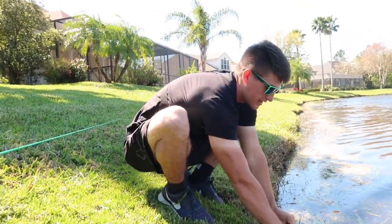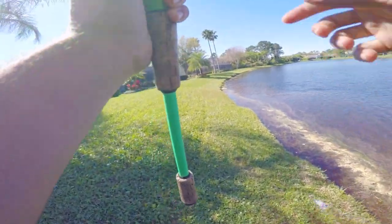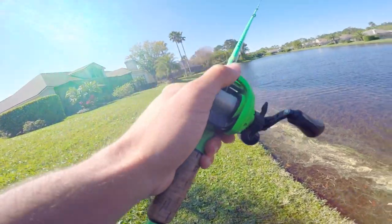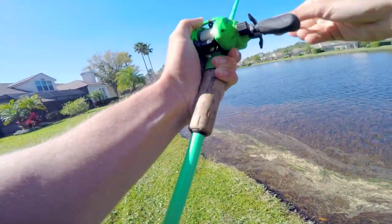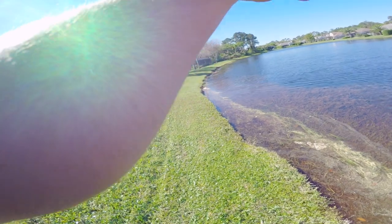Well, we gonna get back out there, guys, see if we can catch another one. Hopefully they're loaded on this bank. All right, boys, we gonna see if we can catch us another one. That fish was literally the same size as my lizard, which is pretty surprising, but he hit the bait like no other. I never even had a bite like that. My pole was going in the water. That was pretty crazy.